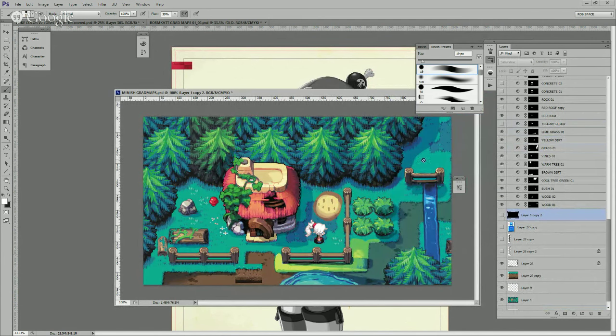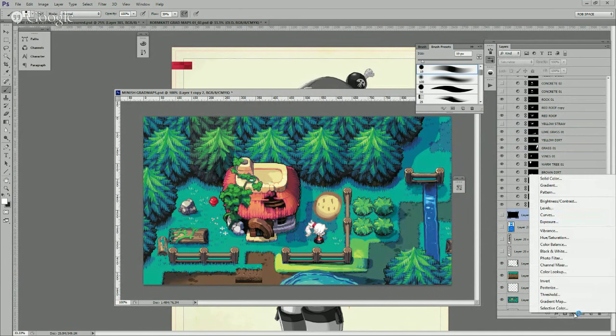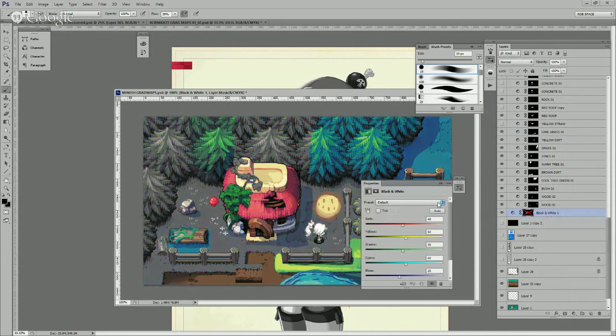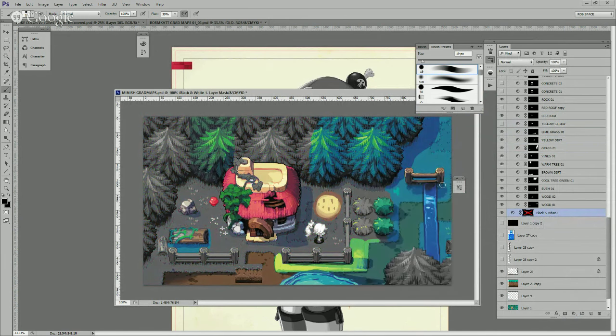So you can see this right here is the tree I've made, the gradient map. And it's flawless, right? Works perfectly. Now, if I had set this to black and white, like as an adjustment layer, you could see the contrast is all weird.